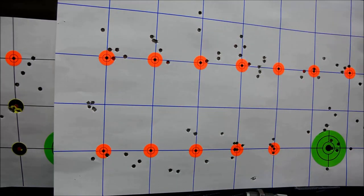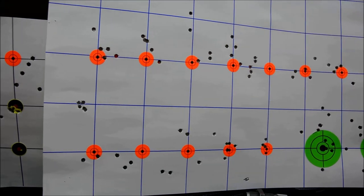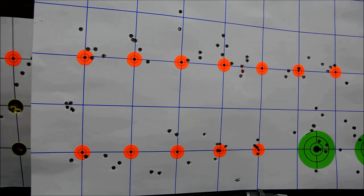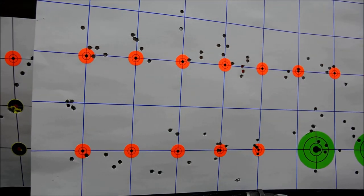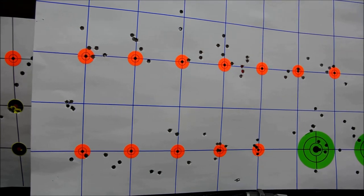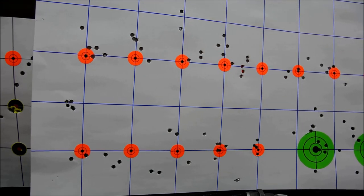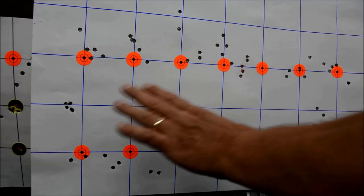And we'll have to look at other brands of barrels. Wilson Combat is a high candidate just because of this kind of result and their reputation. Faxon, yeah, is probably on the list too. We'll figure that out. There are a few others that I'll consider before we get there. If you have comments or suggestions, and you can show groups like that, please give me a post, because I would like to not waste any more money as I've done here.